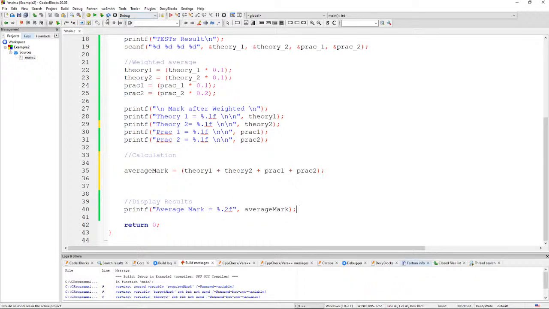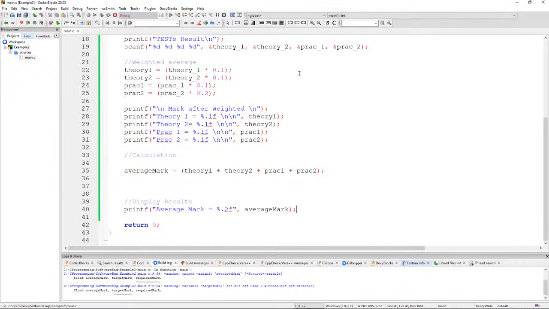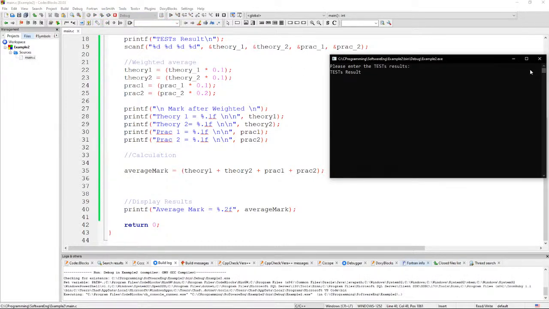Now let's run this program, and then we're going to see. I'm going to use the same 45, 68, 78, and 56. Okay, now it says that your average mark is like 30.3%. So this means here, guys, if these are your test scores, that means you're going into the exam with the average of 30%.